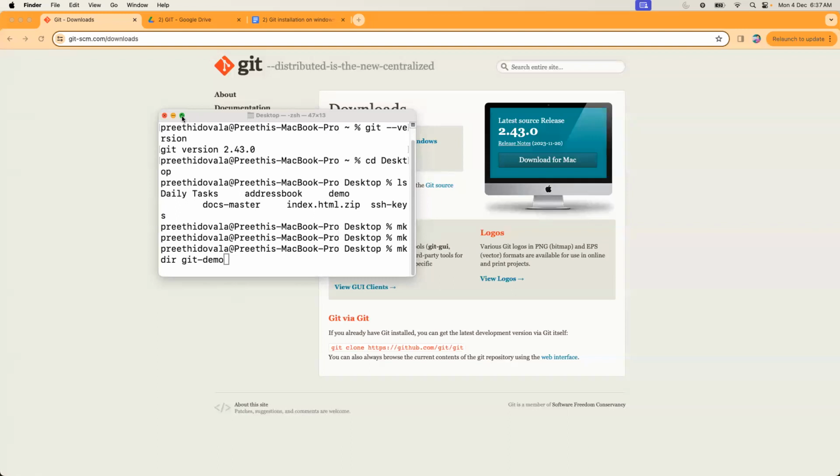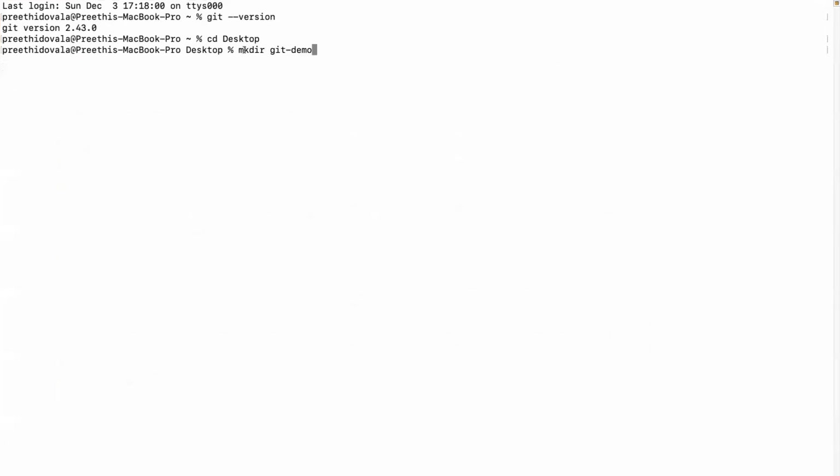Am I making sense? You can do it from the UI if you are a Windows user, or else a Windows user can also go to Git Bash and do it from the CLI. These CLI commands are Linux commands. I will teach you these commands separately. So if you are completely new to Linux and not comfortable with CLI, you can use the GUI. Like you do in your daily life, you go there, right click and create the folder. Or else use mkdir, a small Linux command. Mkdir means create a directory.